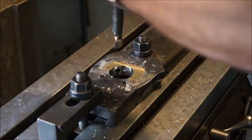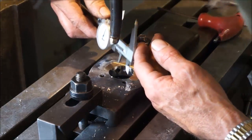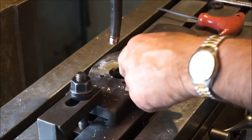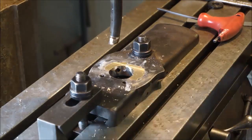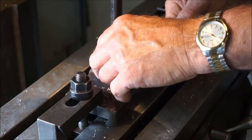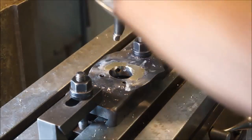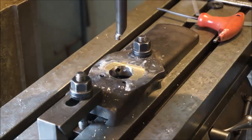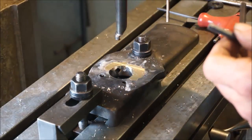Yeah, 58 there. Take another 10 per side. Always put your finger in there and feel the difference of the surfaces. Get a feel of it.